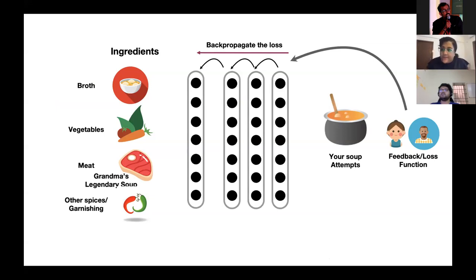Now, this is a very important point, what actually happens in a neural network. So how do these neurons learn, right? Now we understand there is a loss function. But let's say I have these layers 1, 2, 3, and 4, right? Layer 4 understands the loss function here. But how does layer 4 teach layer 3 that you have to change these things, right? So this is where a very interesting concept called backpropagation works. Okay, backpropagation is a lot of math. I'm not getting into it, but if you guys are interested, we'll do it later on.